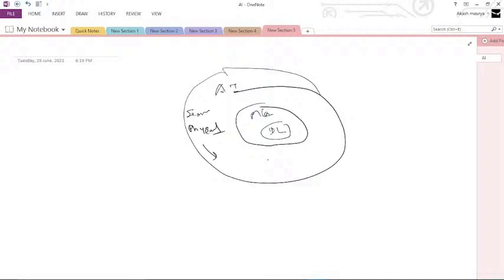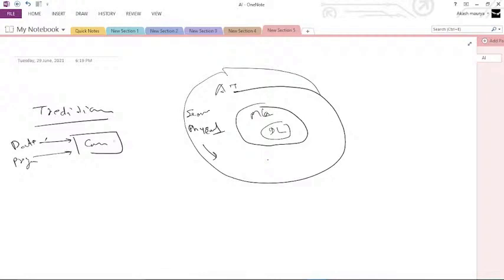So let's understand what traditional programming is. When we make programs on a computer, we have data, and we have the program. We have the data, and if we run the program on the computer, it will give me the output. We have the program, or you can say we have some rules. So we give the data, we have some rules, and then the program will give me the output.